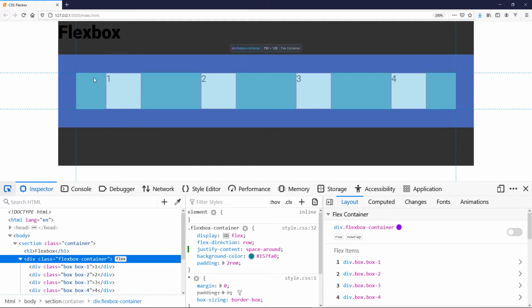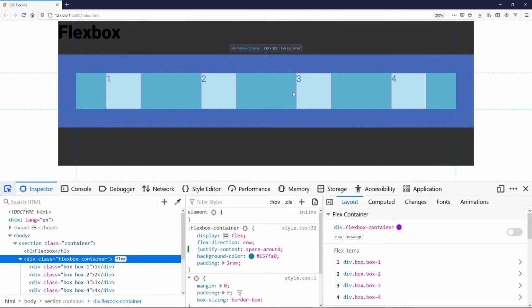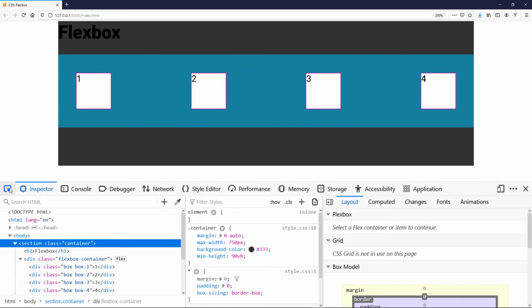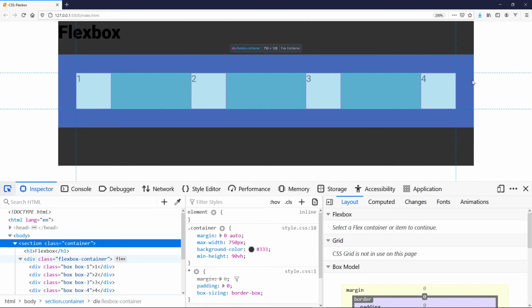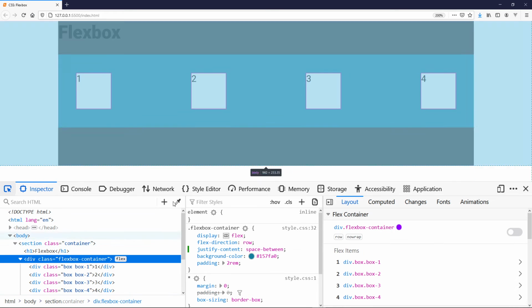The space right here is the same as half, two times the width there, two times there, same around there. So it's very easy now to space your content. The other one that we have is space between. It pushes the content out to the sides, and the spaces between them are even like that. Very nice and very easy to use.